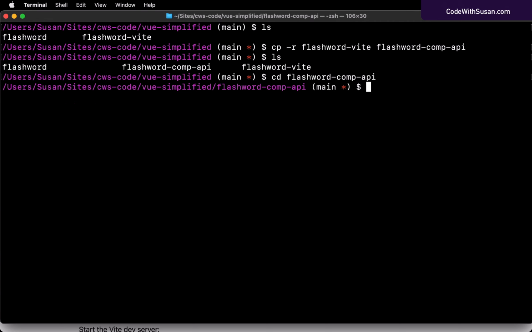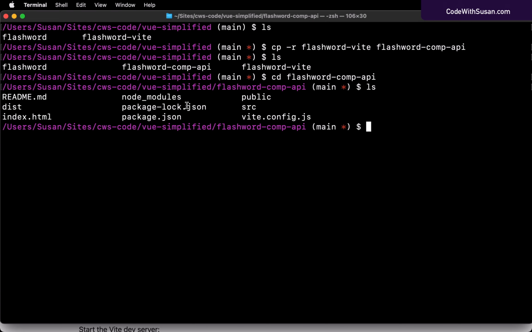And what I want to do is clear out my node modules subdirectory. Recall that this is the directory that npm manages. And right now, this has some code in it that's referencing the original FlashWord Vite directory. We want to basically redo any of those references to reference our new directory name. So we're just going to remove it and then have npm rebuild it in this new directory. All right, so to remove that, we'll do the remove command. We'll make it recursive so it removes everything in the directory, and we're removing node modules.